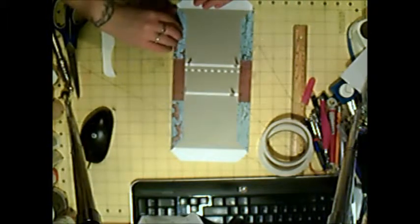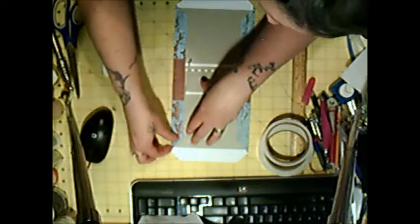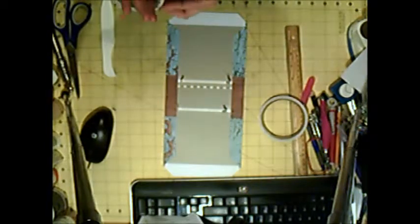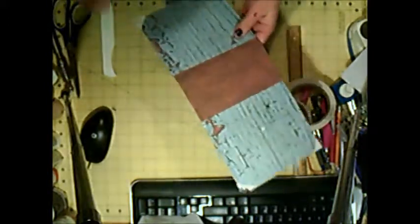Now you're going to do these two corners here. Use your bone folder or your fingernail, whatever works. Or your finger anyway, I don't really have any nails. Then you're going to take your big tape across this, being sure to go end to end, not just to the edge of the mitered corner. Pick that up, trim it.